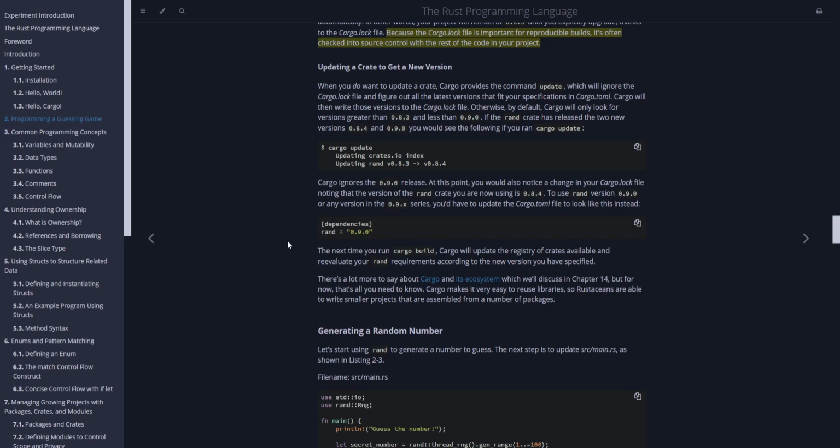Otherwise, by default, Cargo will only look for versions greater than 0.8.3 and less than 0.9.0.